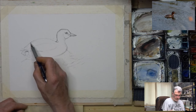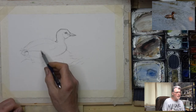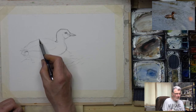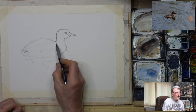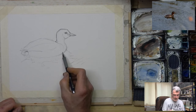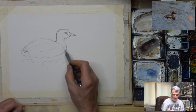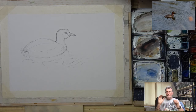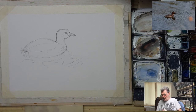I'm just going to put a shallow mark through there, just change the angle of that, it looked a little bit too rounded on there, and coming up to what would be the shoulders and down again into this area here, and then that comes round as it forms and follows the light round, and we've got lots of wet feather, of course. All right, there we go. That's enough for the drawing. So I'm going to put the pencils away. Get rid of those for a moment.